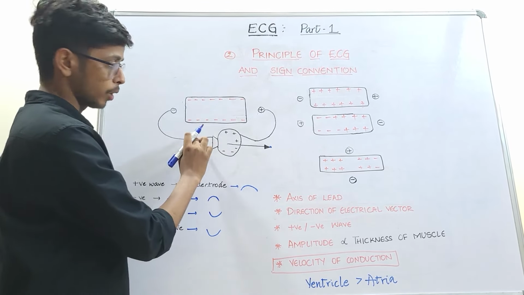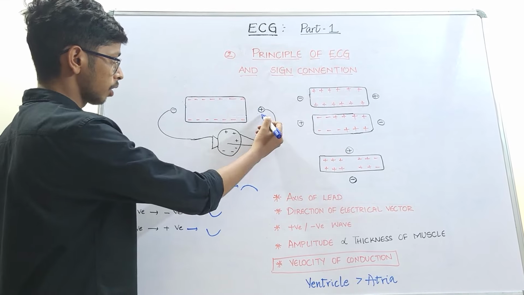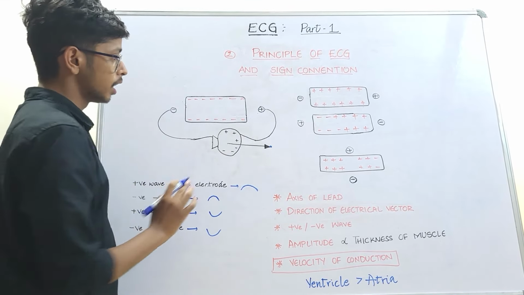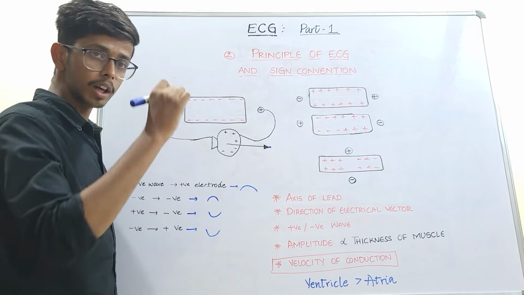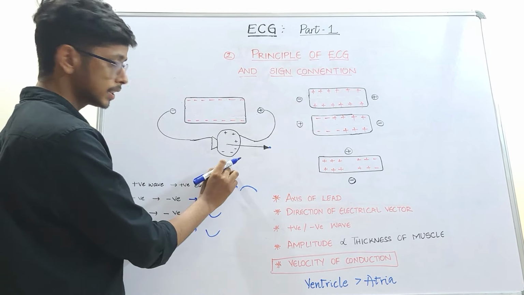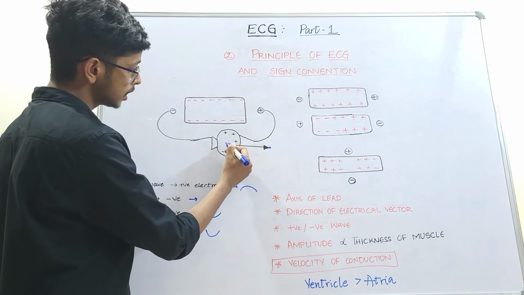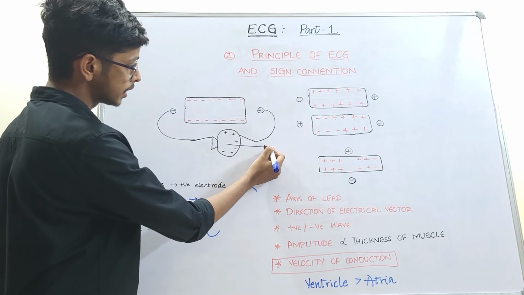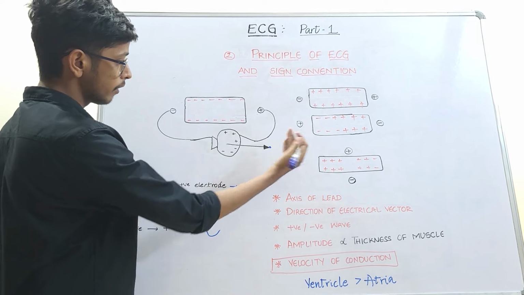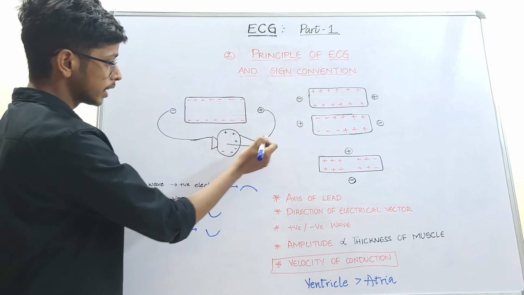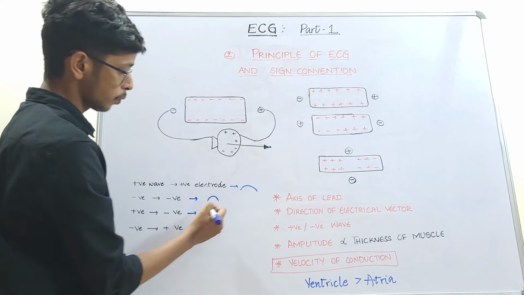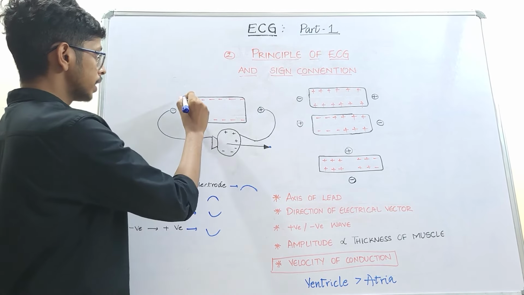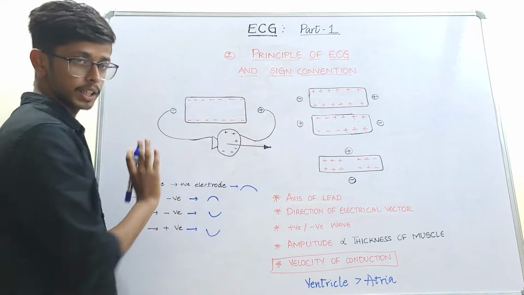For example, let me show in this diagram. This is a cardiac myocyte, and I put a positive electrode on this side and a negative electrode on this side. Putting electrodes is your wish, guys. You can put positive here and negative here, and you will get an opposite direction wave. And this is the galvanometer, and I took this needle of the galvanometer out, and this needle will contain ink, guys. Whenever the ECG paper is moving like this and this galvanometer needle is deflecting up or down, we will get these waves.